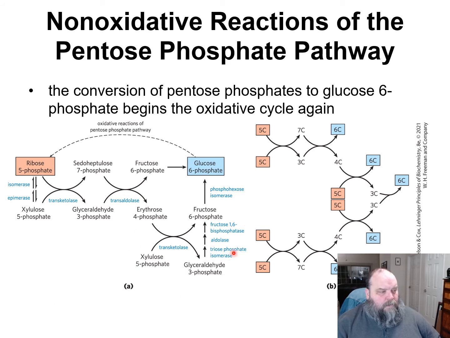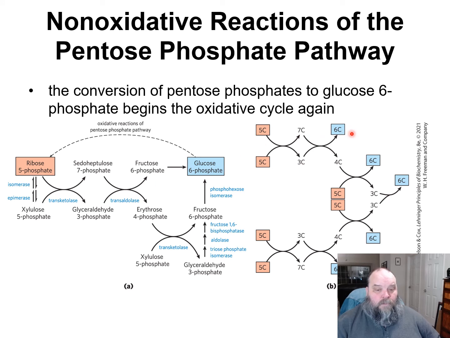This right here is the part that people get a little lost in. Where are all these things coming from? Because if you go through 5, 5, 5, oh, wait a minute, 5, 6, well, even though it's called fructose 6-phosphate, it still has 6 carbons. Where are they coming from? Well, you take 2 5s, add them together, you get sedoheptulose 7-phosphate and a glyceraldehyde 3-phosphate. 5 plus 5 is 10, 7 plus 3, 10.